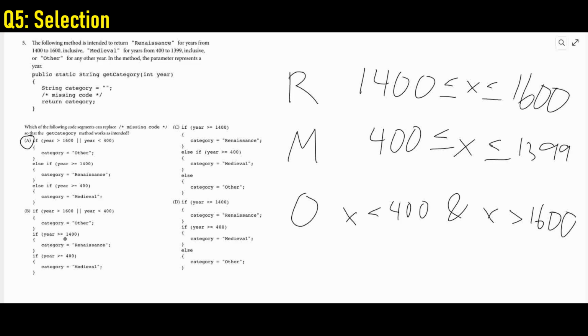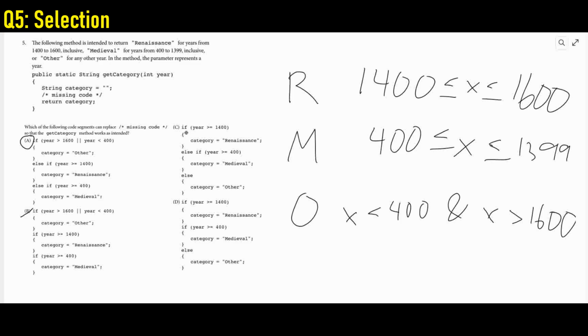But now since we don't have an else if for the second block, 1800 is also greater than or equal to 1400. And so this block of code will run and category will be set to Renaissance, which is not what we want. And then if we run this next block, this will return true as well, since 1800 is greater than or equal to 400. And so category will be ultimately set to medieval, which is not what we want. So that is crossed out.